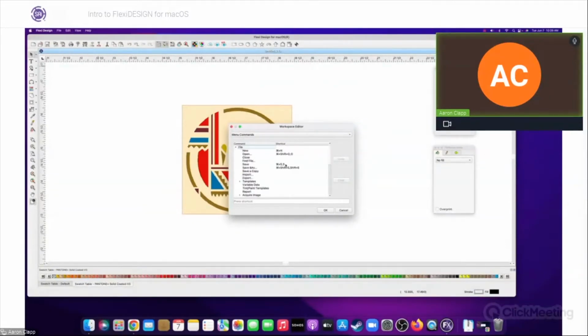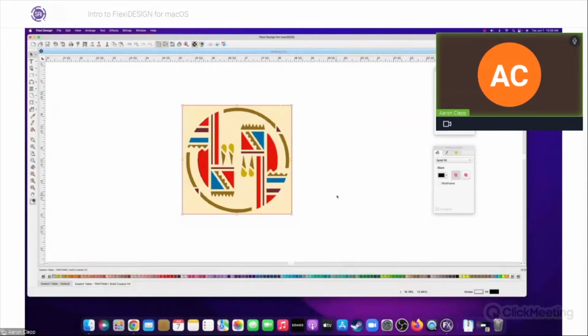We can add and make any changes to the shortcuts that we want. But they have been modified in such a way so that they do follow the standard Mac OS style commands.